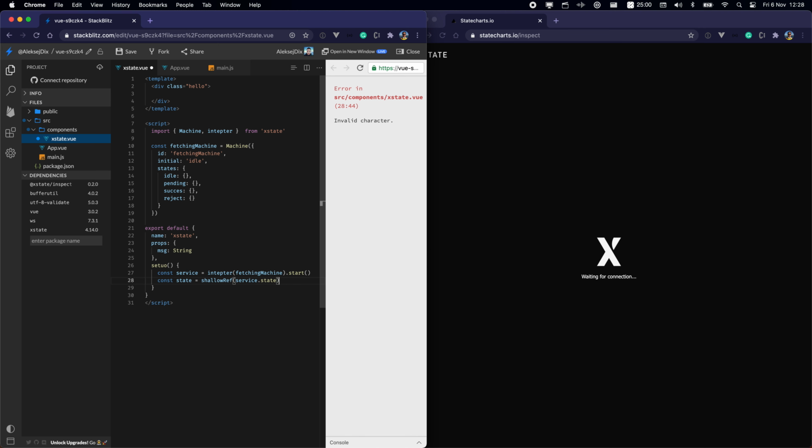So once this is done, we need to return this as a state, and it should be available in our template. So in here we can type state, and what is left is we need to import the shallow ref from Vue.